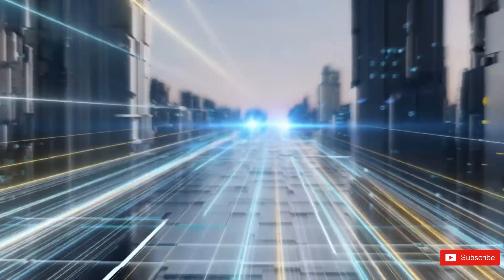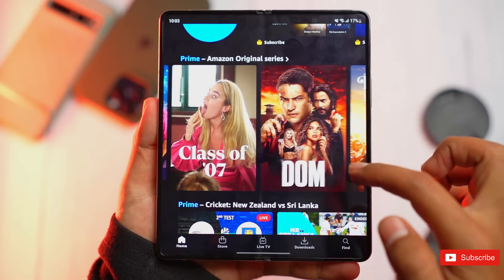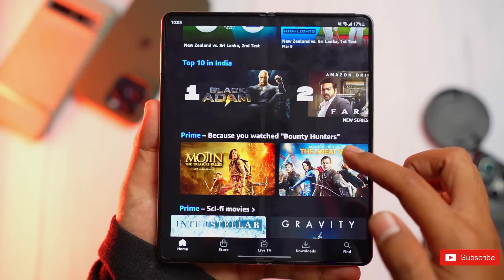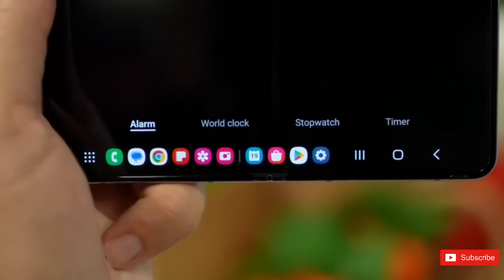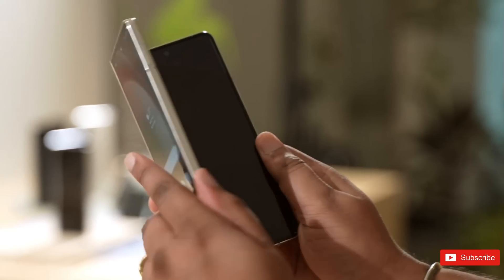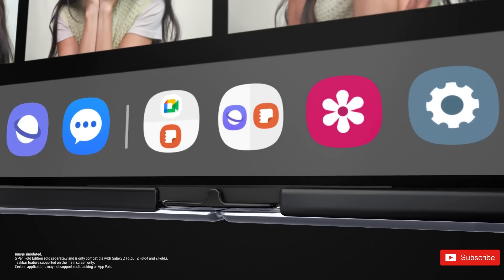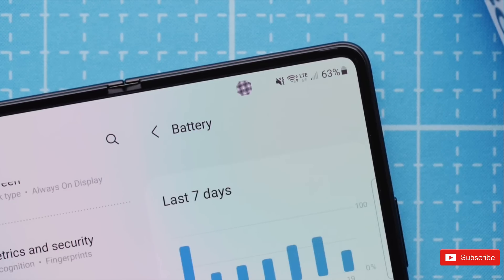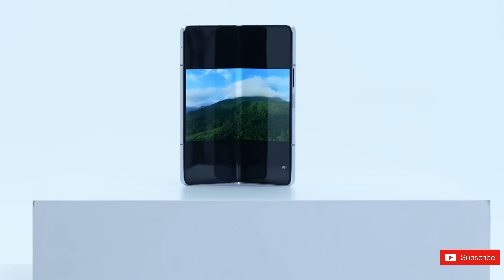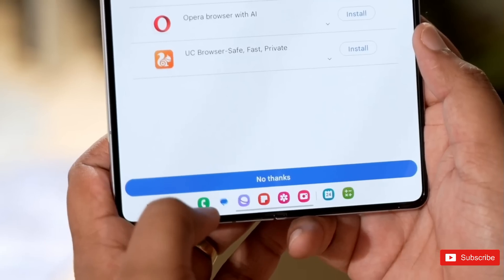To make the most of its 7.6-inch display, the Z Fold 5 continues to enable users to run 3 apps at once, but there are a few handy upgrades over the Z Fold 4. You can swipe up with two fingers from the bottom of the display or the side to enter multi-window mode, then just select another app. In addition, the taskbar at the bottom of the display now shows your four most recently used apps, up from two apps on the Fold 4. You can also easily turn any app into a floating window by dragging down from the top right of the display.